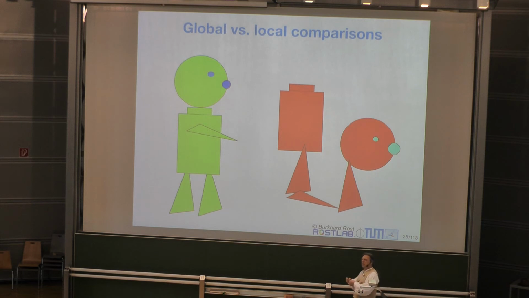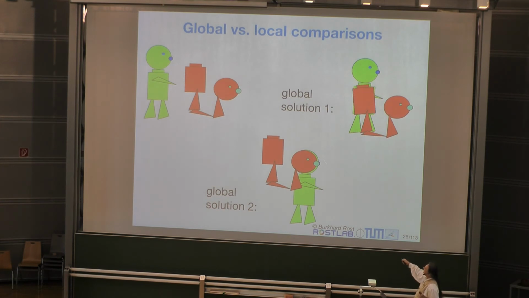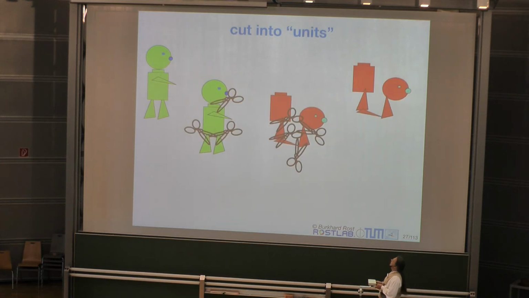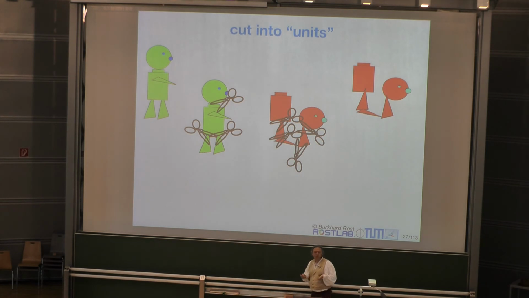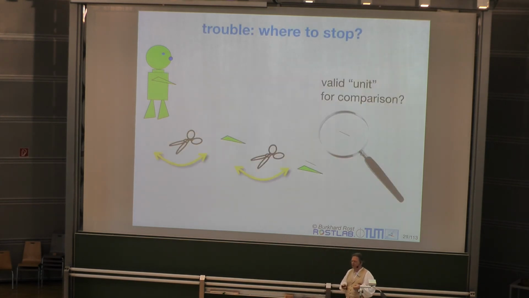The way you do it in your head is you take it apart. When you align the red and green, you actually align the pieces. You see that there is some order in the event, you see there are similar parts, and that makes you see the similarity. The local similarity would begin by seeing a unit, such as the head here, being similar. A global match would do something like that and would look very different. But now we can immediately imagine how we can establish a similarity here. Just like with this robot, proteins are made of parts, so I have to cut it. And then I simply align all the parts.